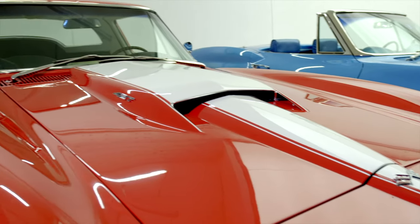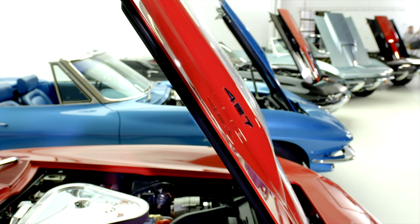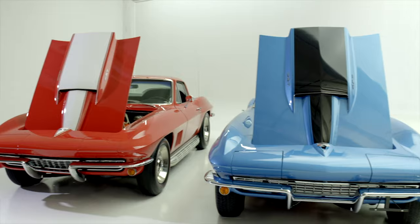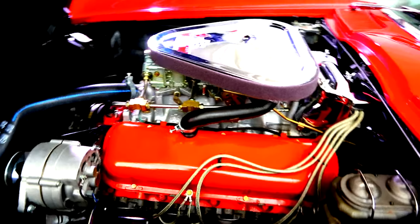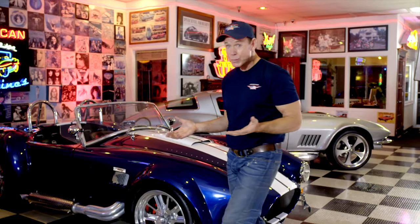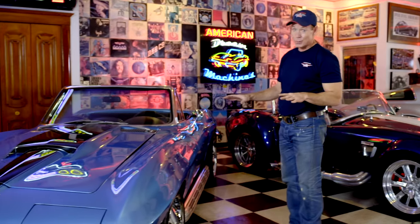The quality of our cars every year gets better and better, and this 4,000 square foot studio tells no lies. American Dream Machines was inspired by the fire-breathing big block designs of Duntov and Bill Mitchell. These were the baddest cars in 1967. It's not all about the numbers — if we can get 500, 600, 700 horsepower in one of these street beasts, it's a whole lot of fun.